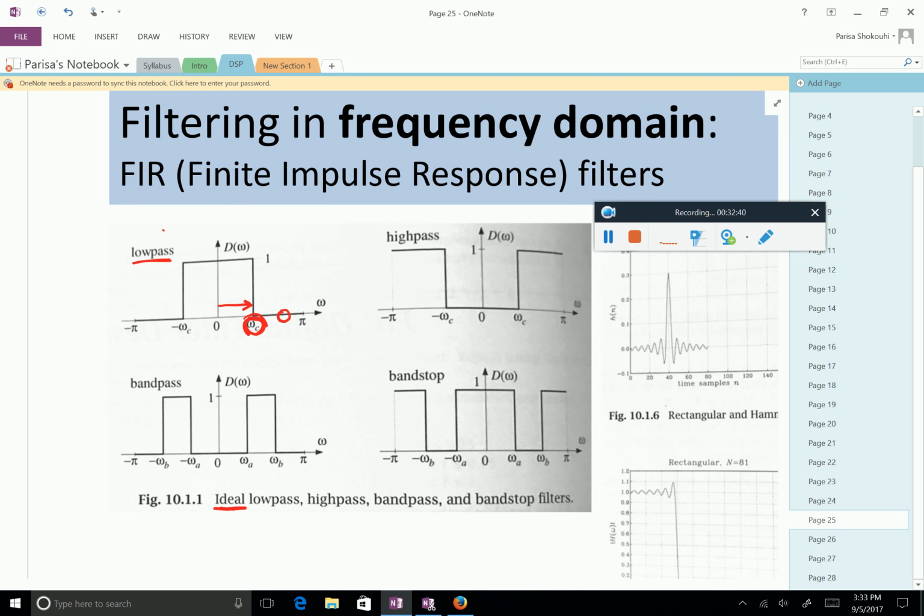Now, the opposite of low pass is high pass. Let's just look at the half, the positive half. This one is a gate which doesn't let the frequencies which are smaller than omega c go through, but you actually can go through if you are larger than omega c. Okay? What happens at the value of omega c? Let's talk about this. This is an idea. This is now just a concept. We are going to talk about this.